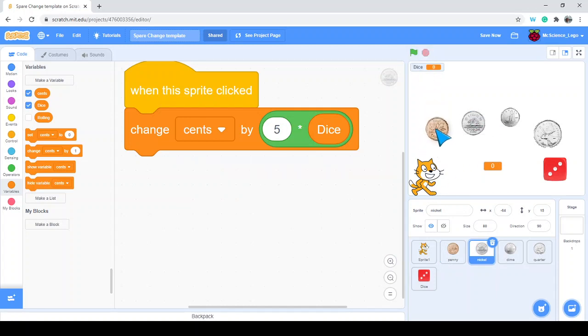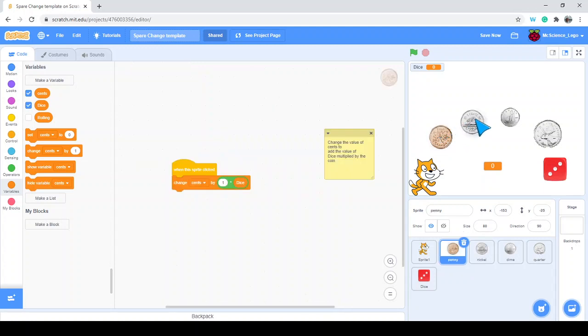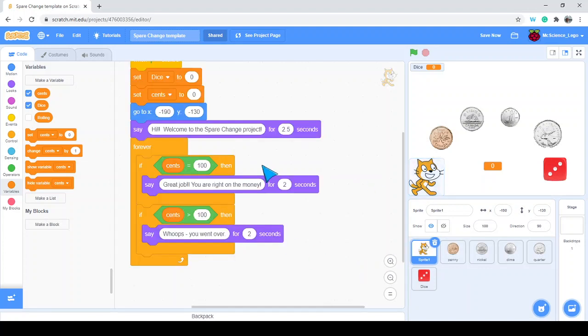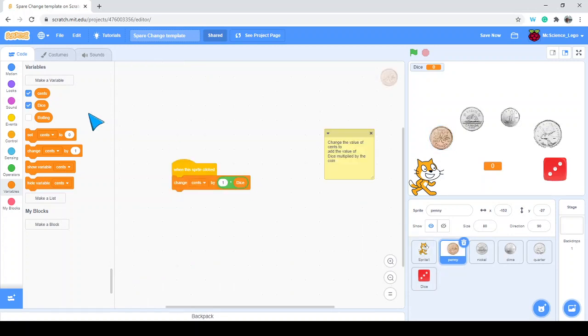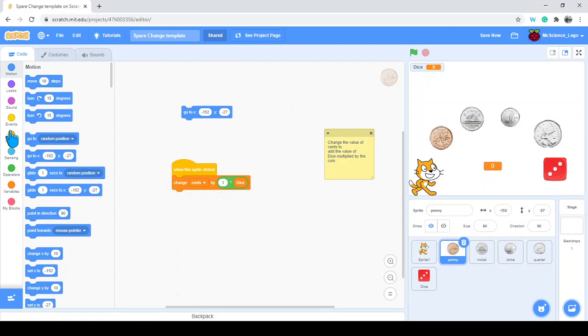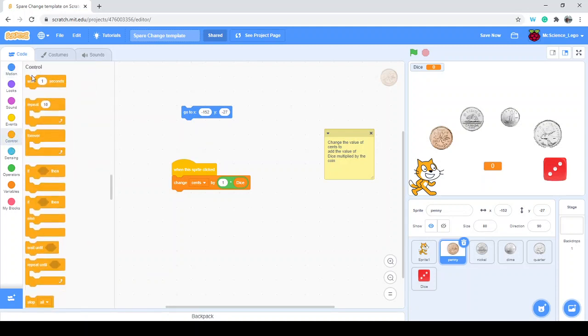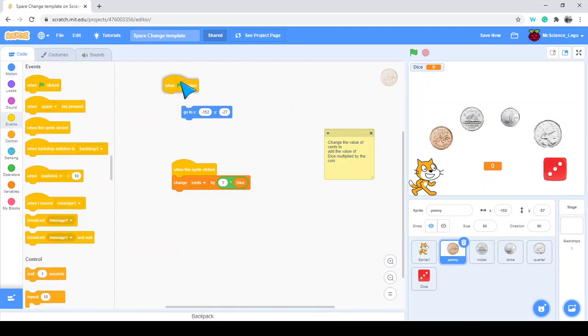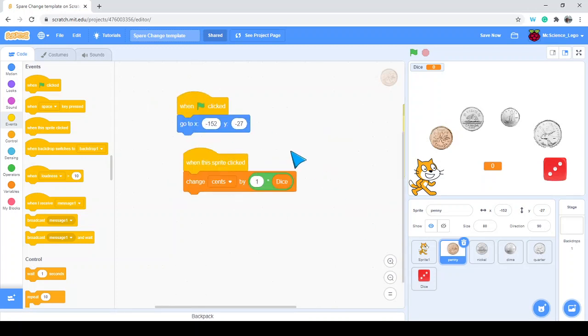If I had wanted to hard code them in this little arc type of thing, then what I can do is similar to what I did with Scratch using this go to function. So I'm going to do go to, and then I'm going to run that at the very beginning of my code, at the beginning of the program. So again, when green flag clicked, go to that value.